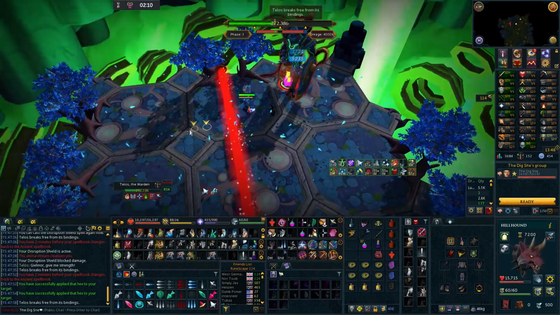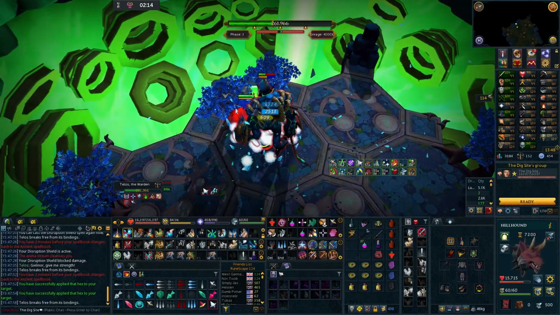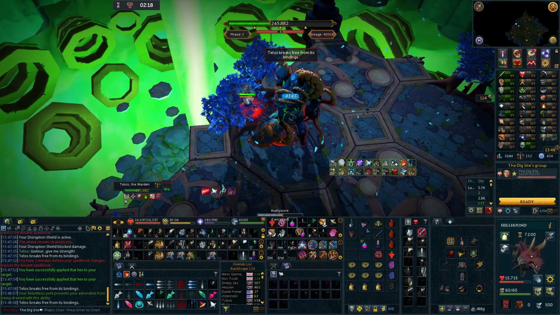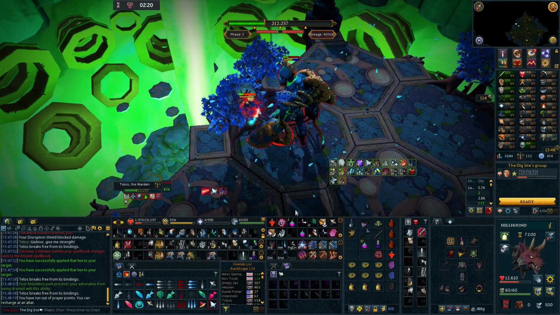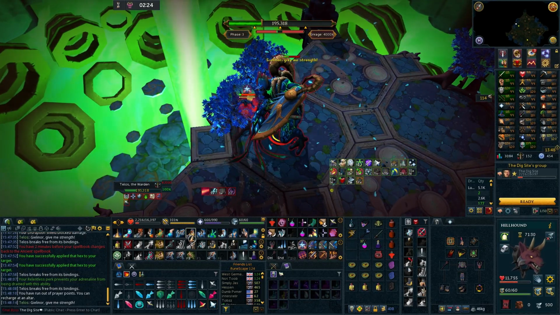For the third phase, I deliberately tried to get the bomb to hit me, just once, to see if I could survive it. And it wasn't even close. On just a reflect, I still had enough HP left to tank a mage hit off prayer after.